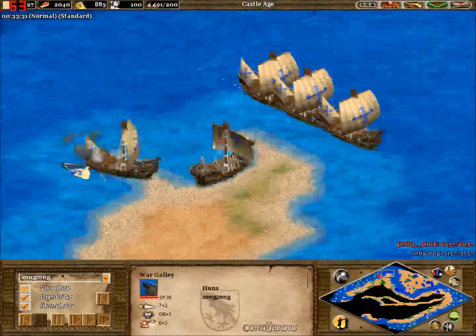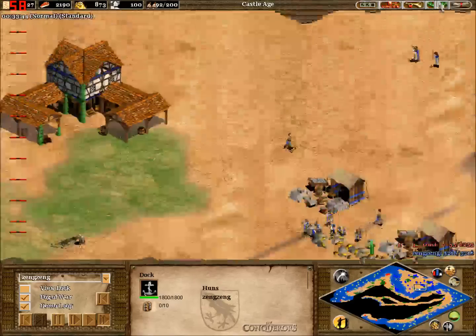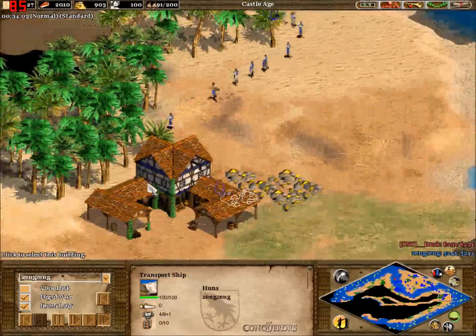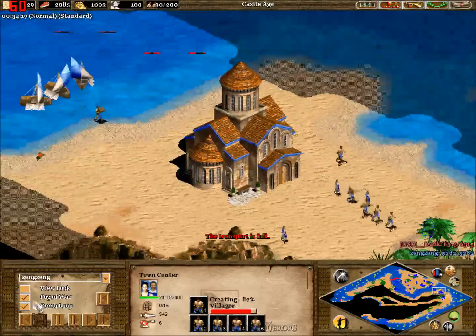And pushing in over here because, honestly, ZengZeng has no wood left to gain any ships. He's got no way of creating more ships now. As you can see, putting into a transport ship there, coming across over here, trying to set up on this wood here. As you can see, got a town center up already, so he's ready to start transitioning onto this main island.